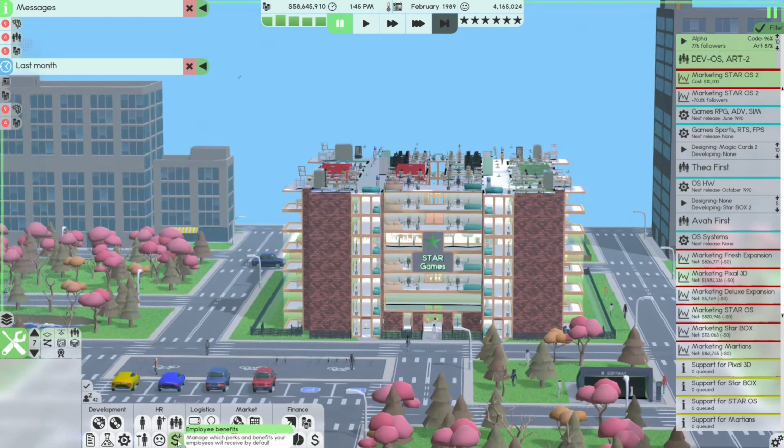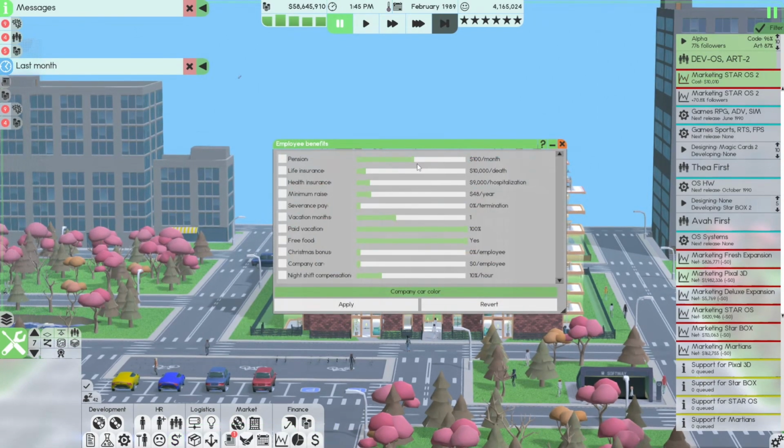And another thing, we're going to check employee benefits. I'm going to push this up to 120. You got to check it here too. Whatever you're going to push it. This was at 10. I'm going to push it to 15. This was at 9. I'm going to push that up to 14. Minimum raise is at 48. We're making good enough money. We could do the minimum raise at 96 now.